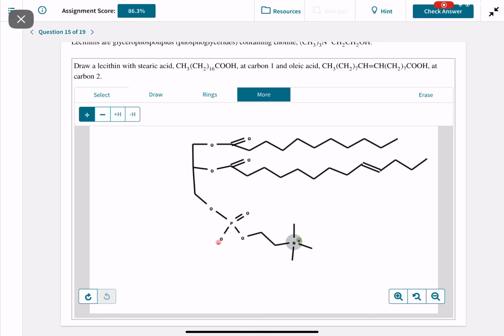So I'm not going to hit check answer because I know that this is wrong, because up at the top, I did not complete my carbon chains. So I know that this would be wrong. But down here at the bottom, this phosphate and amino alcohol group, I know that this part is correct. So this is going to be a tricky problem. If you do get it wrong the first try, most likely you've made a mistake in your carbon chains up here. So go back and recount all of your carbons and make sure that they are all there and that you don't have an extra one or you're not missing one.